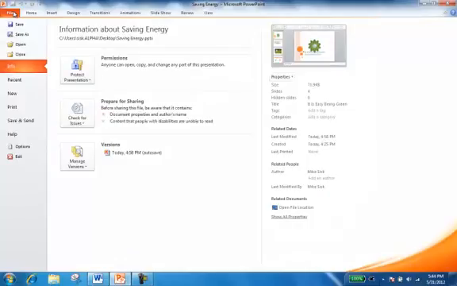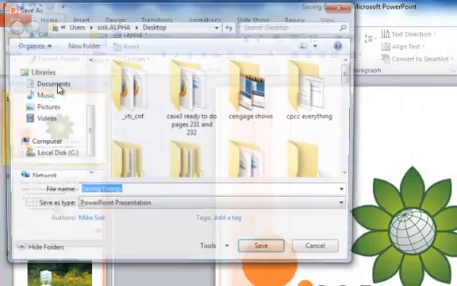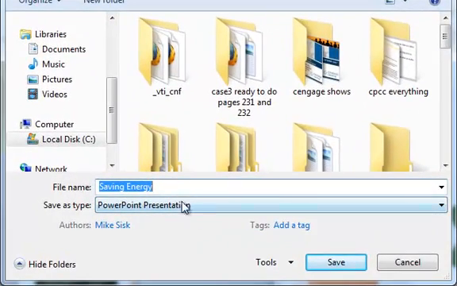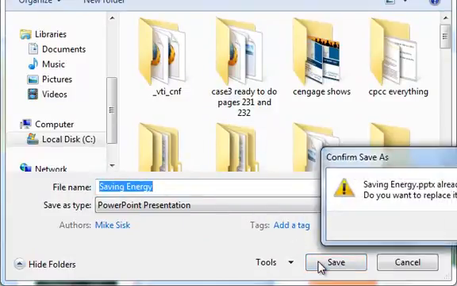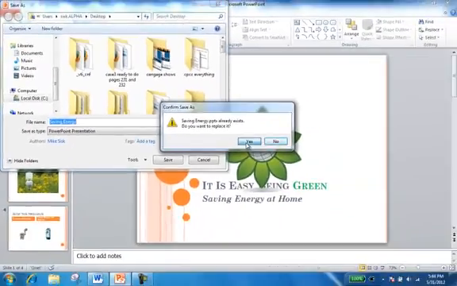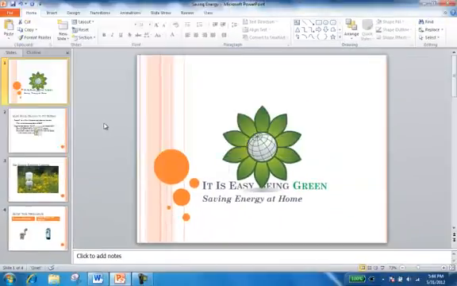I'm going to go ahead, even though the book doesn't say so, and go to the File tab and save this again just to update. I should have done this in previous videos and didn't. And it's got the name Saving Energy and Desktop already there. It's going to ask me to replace it, which means it's going to update the changes. So go ahead and click Yes there, and at least I have this saved.